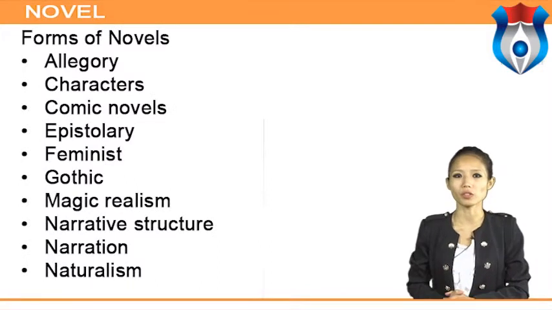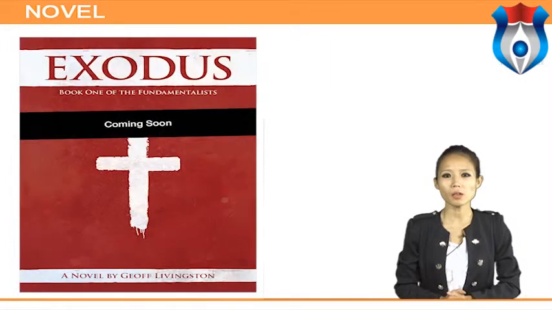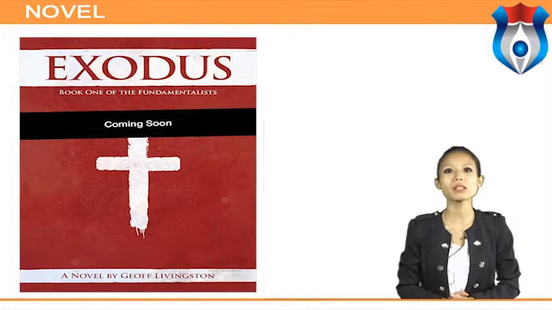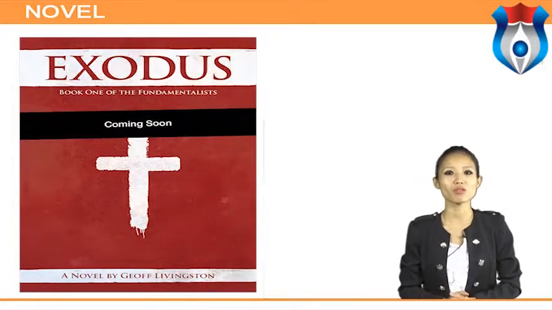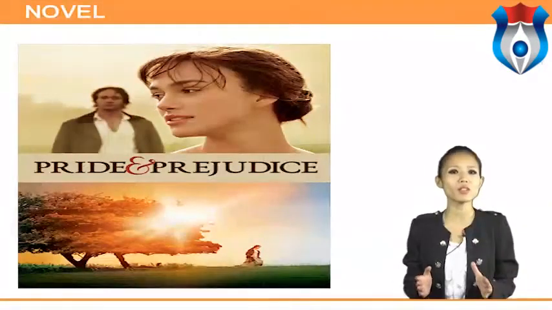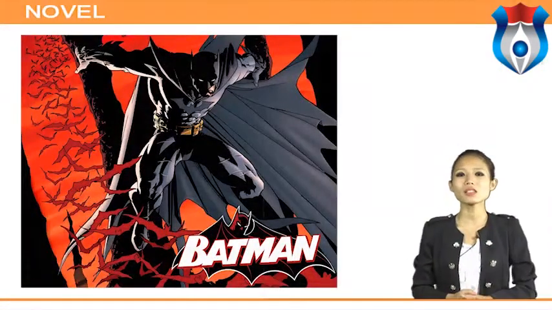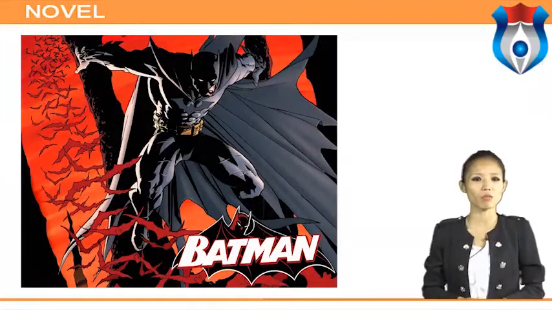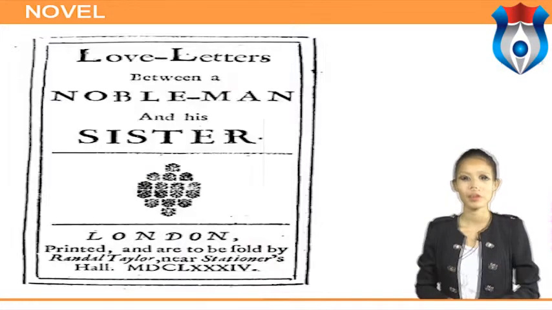Forms of novels. Let us discuss forms of novels. Allegory. The surface, which is a good read, is a means to an end of a deeper meaning, common in religious stories. Characters. The novel moves on through characters who relate to others. Comic novels. These are considered a cruel and pessimistic view of life. It lacks depth in the world discussed.